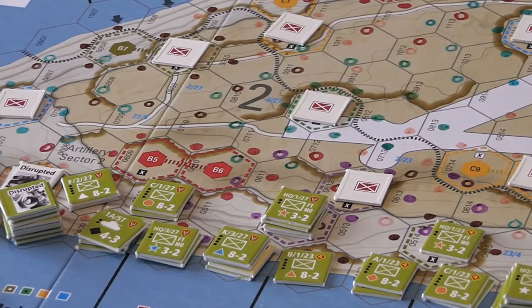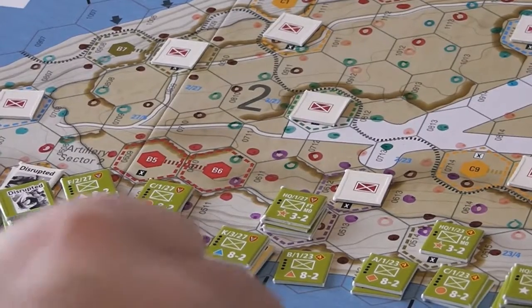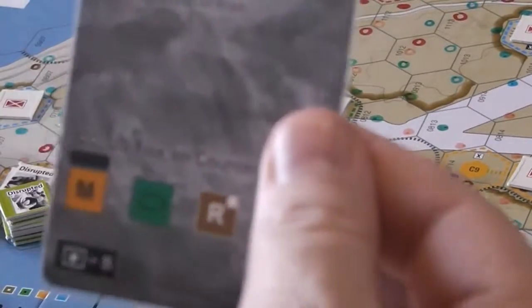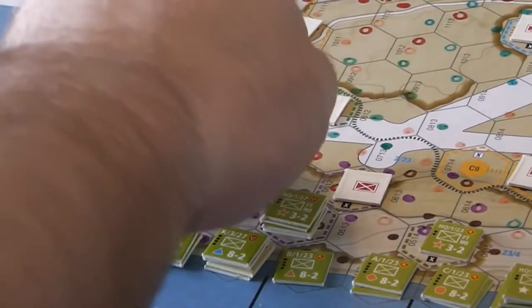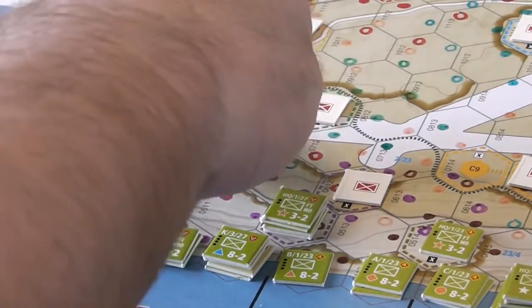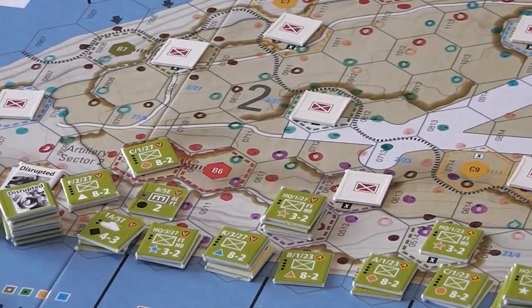Alright, so I'm going to head left first. I'm going to go into B5 first. No reds. Yes! Look at that. We are good to go. So this guy is going to jump into here and occupy that. That guy's an engineer. I don't want him to go anyway.